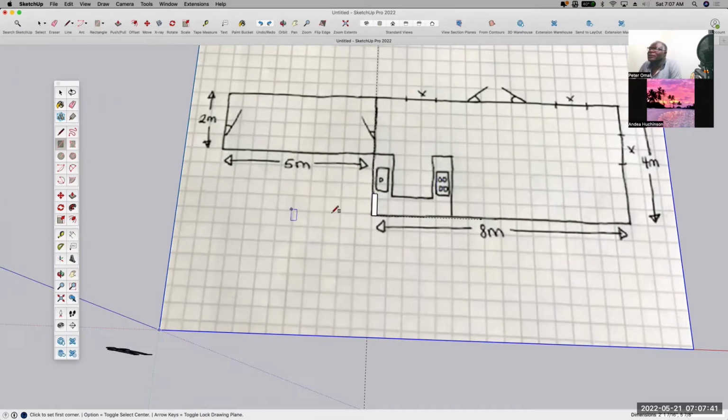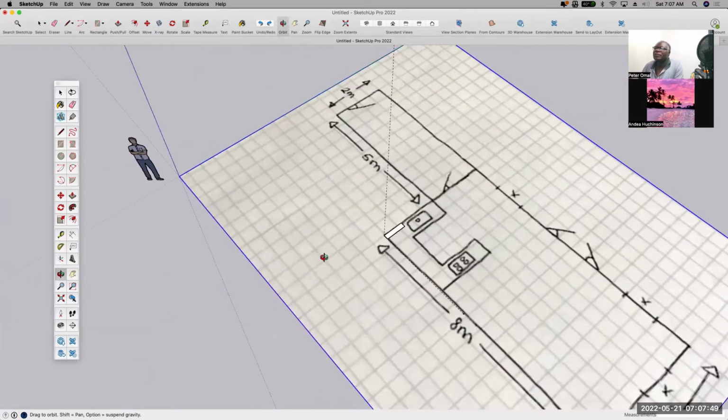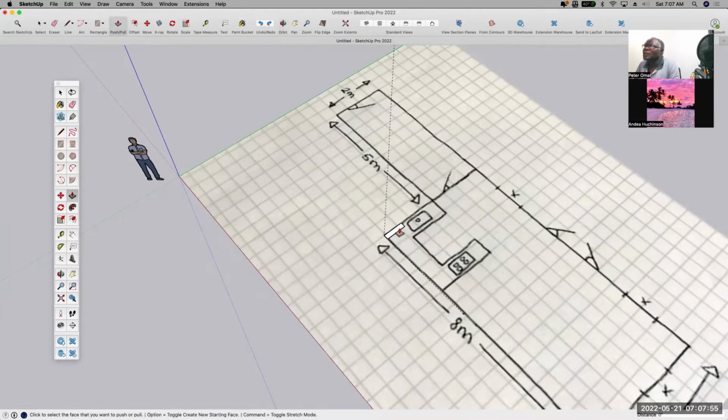And then now, let me see. I can rotate that. Bring this one here. Push and pull. Pull that to 8. We go to 8, right? Good.